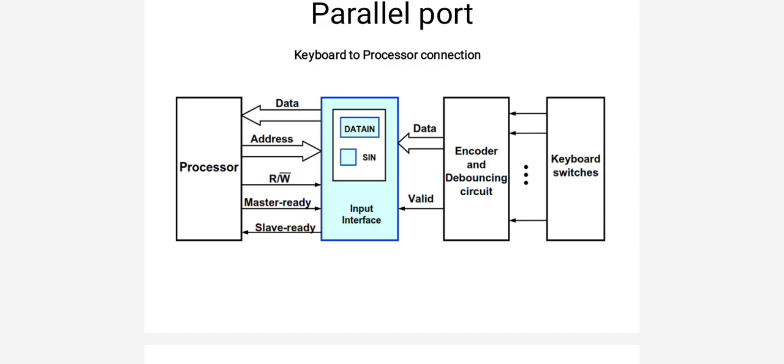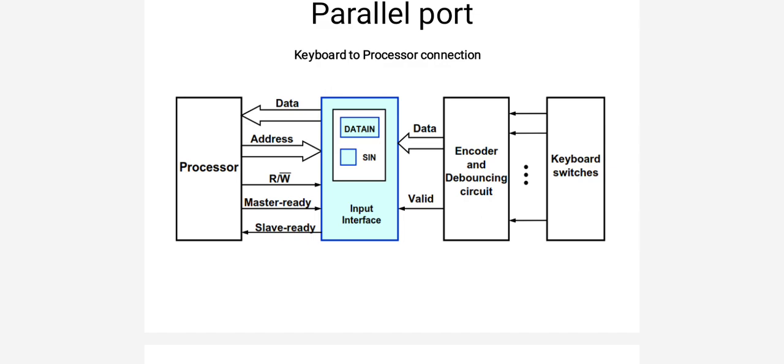So, നമ്മളിപ്പോൾ നോക്കിക്കൊണ്ടിരിക്കുന്നത് parallel port keyboard to processor connection ആണ്. So keyboardൽ ഒരുപാട് switches ആണുള്ളത്. അതൊക്കെ normally open ആയിരിക്കും. ഒരു key press ചെയ്യുന്ന സമയത്ത് ആ switch close ചെയ്യും. അതൊരു electrical path ഉണ്ടാക്കും keyboardൽ നിന്ന് encoder circuitലേക്ക്. So ആ corresponding key value encoder circuitൽ വരും. Encoder circuit ചെയ്യുന്നത് ഇത്ര മാത്രം, അതിന്റെ corresponding ASCII code produce ചെയ്യും.